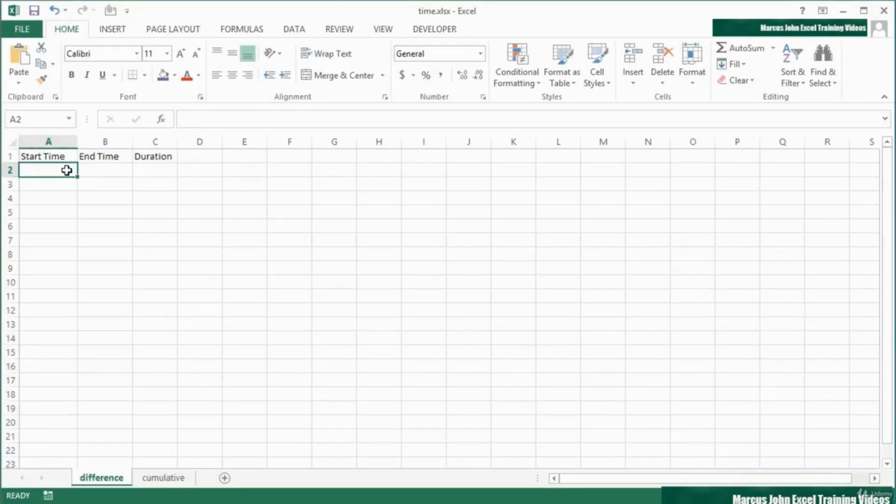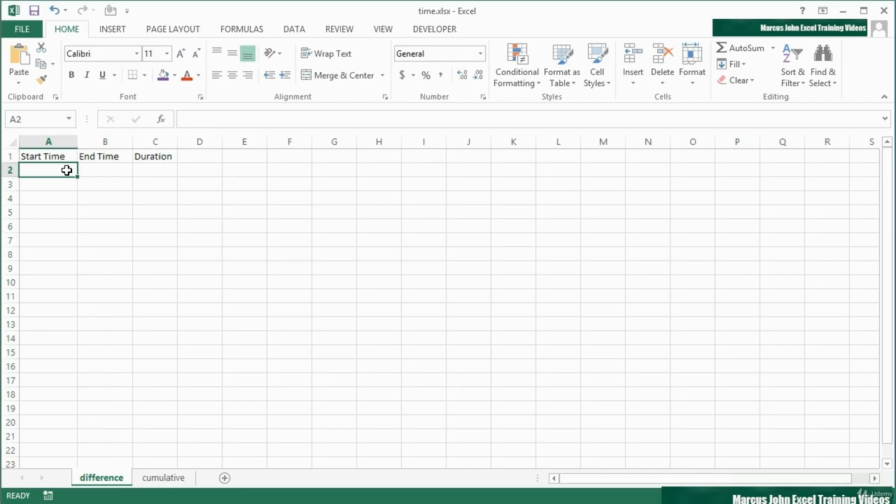Now, although we can use Excel for time, and it's very good at managing time, there are sometimes a couple of little hiccups that are worth noting and seeing how we can deal with them. If we had time, could we find the difference in a start time and an end time, therefore to give us a duration? Yes, we can.